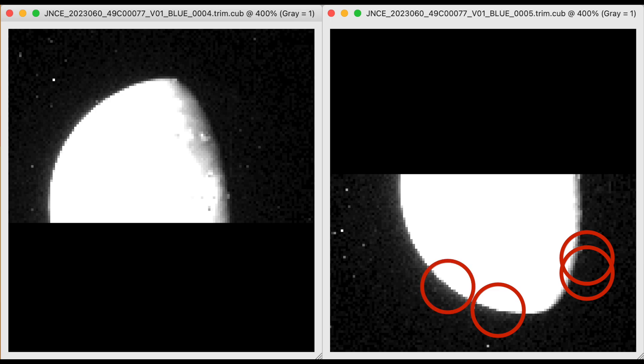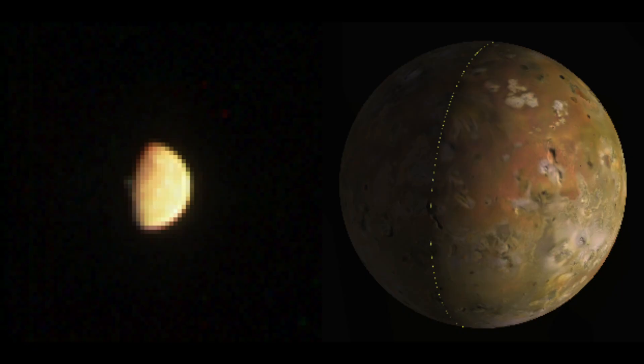It isn't known if the lack of visible plume at Pele or Marduk is due to poor wavelength coverage or image resolution, but the Voland or Zamama plumes should have been visible if they were active, as fuzzy blue splotches just beyond the terminator on Io's night side. This leaves the Tonatiya plume as the only one JunoCam has seen so far.